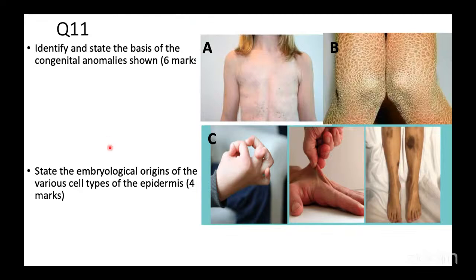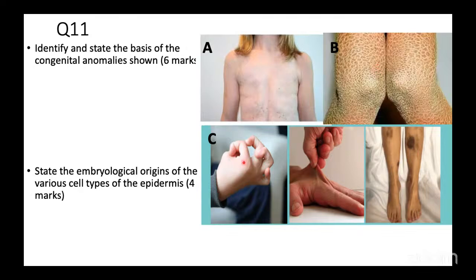Okay, let's quickly take a look at the answers. So A, you can see obviously you don't have nipples and a breast in this case. It's a flat chest. So this is going to be bilateral congenital amastia, right? B, here the skin appears scaly, hence the name ichthyosis, which means fish. So these are scales of a fish. So this is called ichthyosis vulgaris.